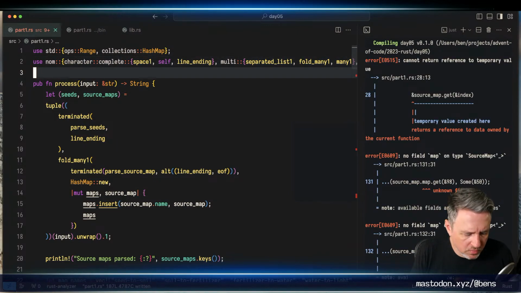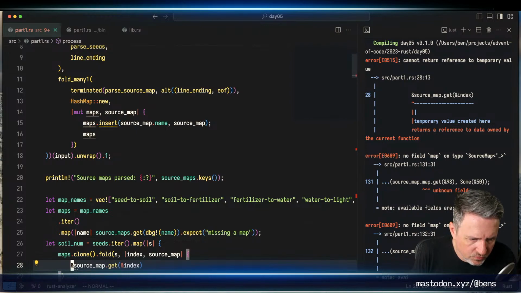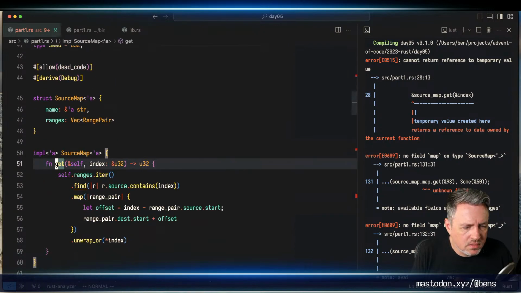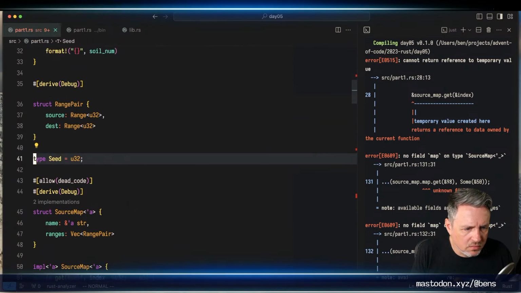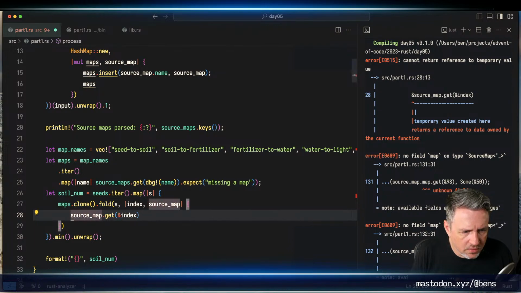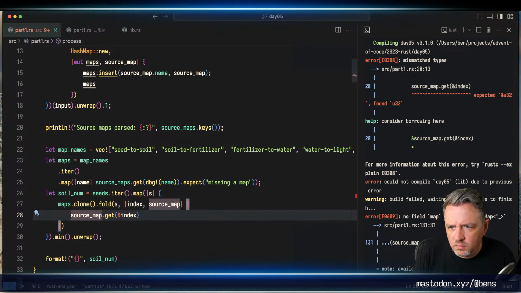Okay, part 128. Cannot return a reference to a temporary value. So when I call get, it's returning a U32. Do I not need to do that anymore? Expected U32 found U32.